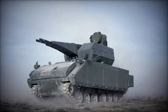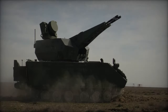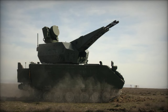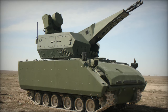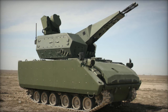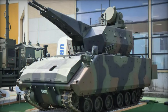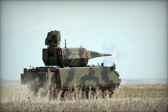Equipped with an automatic target tracking system that integrates a fire control radar and electro-optical sensors, the Corkut ensures precise targeting and effective engagement with enemy aircraft. The command vehicle, built on the amphibious FNSS ACV-30 chassis, features a radar with a range of 70km, enabling it to detect and track targets over a considerable distance. This amphibious capability also allows the command vehicle to navigate deep waters and rivers, providing operational flexibility in diverse terrains.